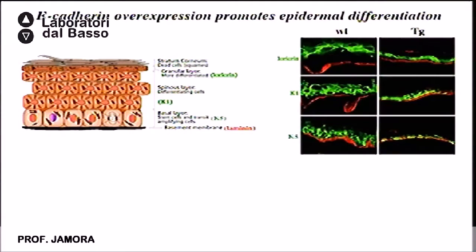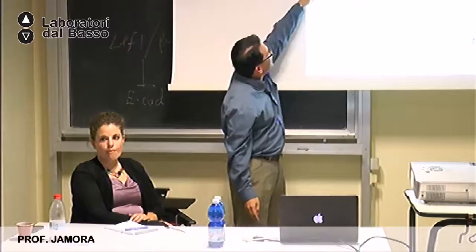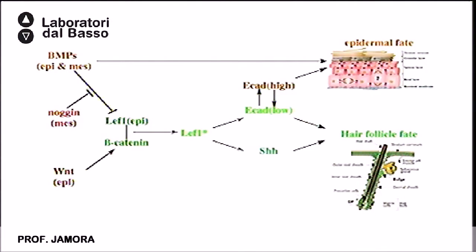It's kind of important. Okay, so how is this doing it? Okay. So essentially, we have noggin, Wnt, forming this LEF1 beta-catenin transcription complex. And this determines whether e-cadherin is high or low, okay? When e-cadherin is low, then you can get a hair follicle fate. If e-cadherin is high, the cells decide they want to become epidermis, right? And this is adhesion junction protein again, right? So it's very strange. A cell that basically is supposed to hold cells together is determining whether the cell is going to become an epidermis or hair follicle.